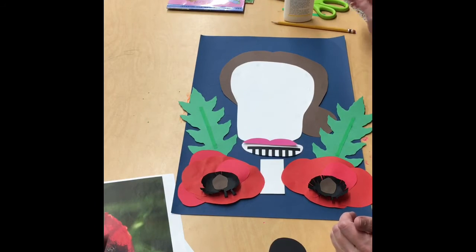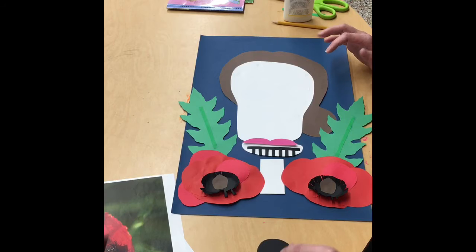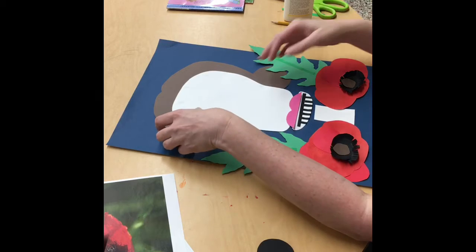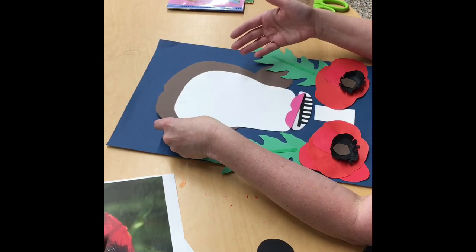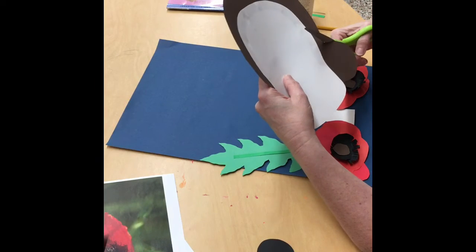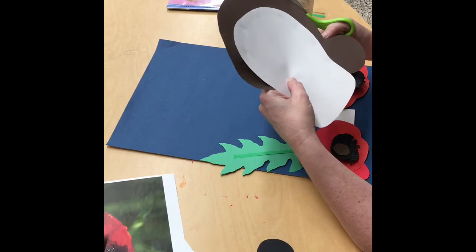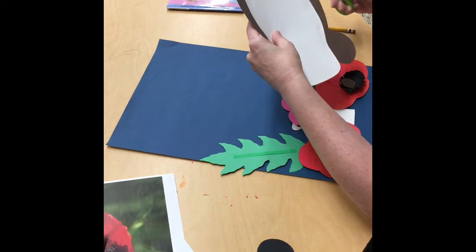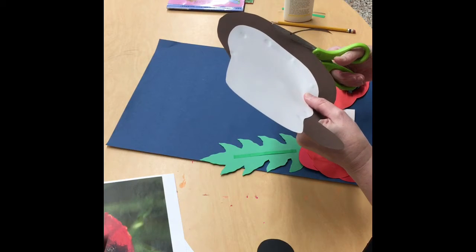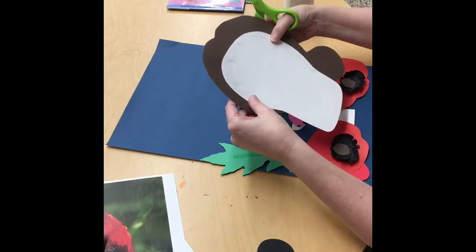That's one thing I love about art. I love collage, first of all. I just love the layering and the colors and what you're able to do. But I also love just how fun it is to be creative, to try new things, sometimes be a little zany with the idea of what you're trying to create. Just expressing your ideas in a new way.